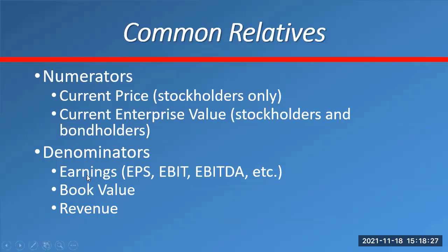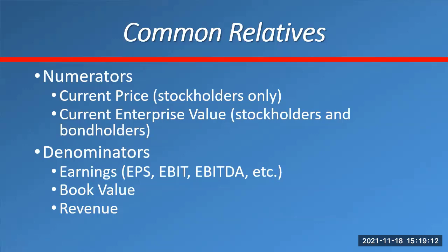So our denominators are earnings related, book value, or revenue. Book value is just the net worth of the firm. What we're trying to figure out on each of these denominators is, does this solely belong to the stockholders, or is it shared between stockholders and bondholders? How do you know if it belongs to the bondholders? I've heard students say earnings before income tax. Is that right? It's earnings before interest and taxes. What's important to the bondholders? Interest. If it's before interest, that belongs to the stockholders and the bondholders.